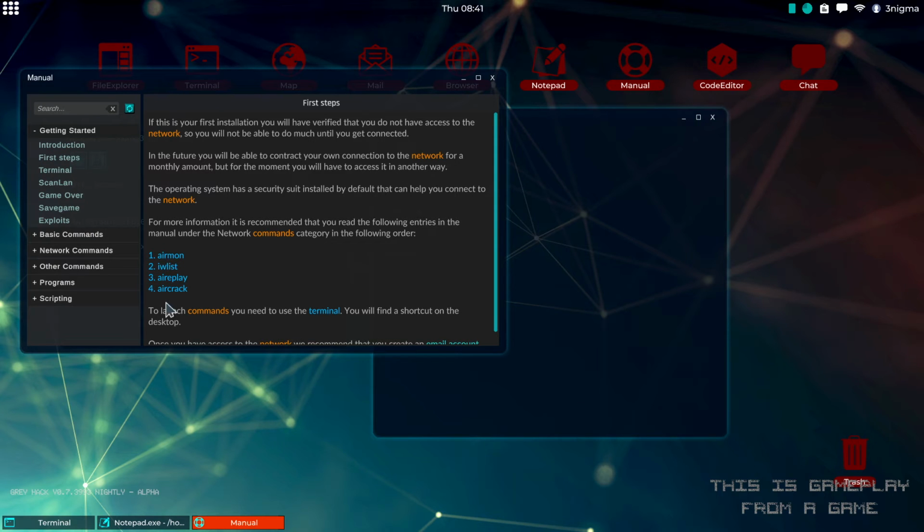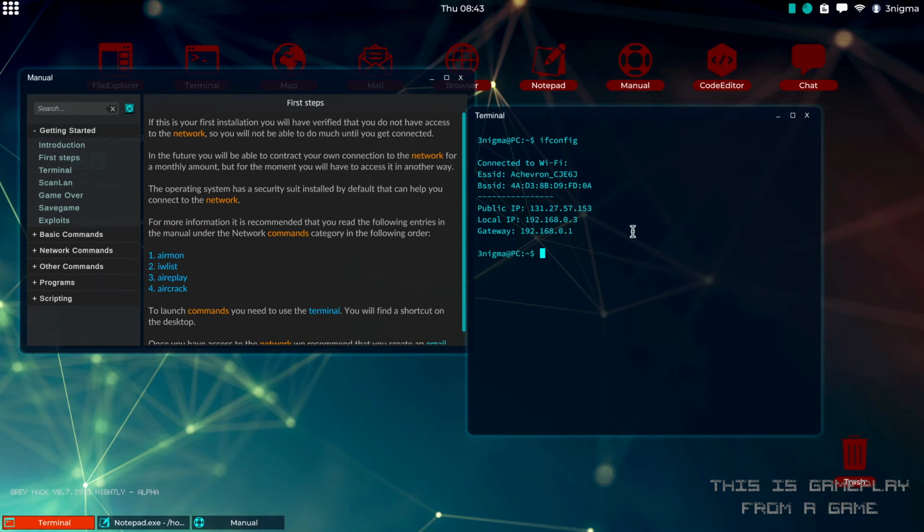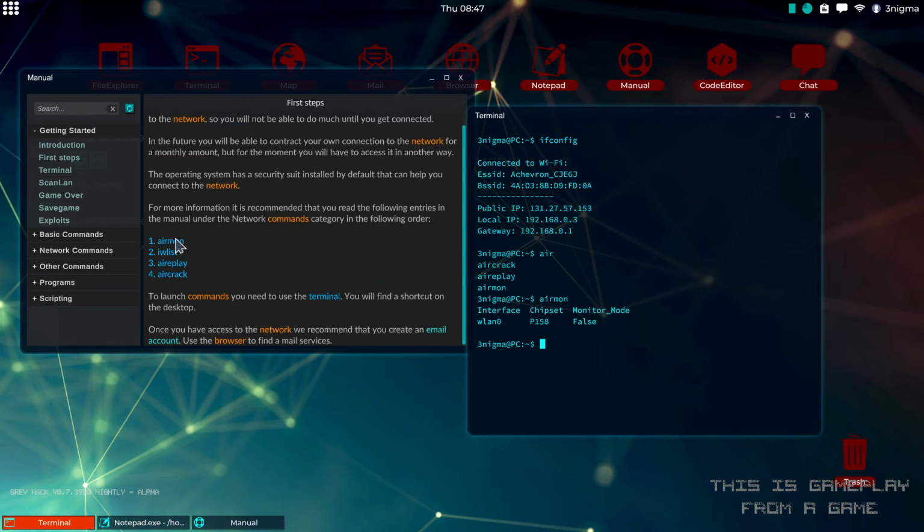The first steps have the order you use the commands in to gain access to another Wi-Fi. So we're going to do airmon, and if you just type it, it will tell you that the monitor mode is set to false, and you can then go into it. If you go into airmon and check the manual, it will tell you how you do this.